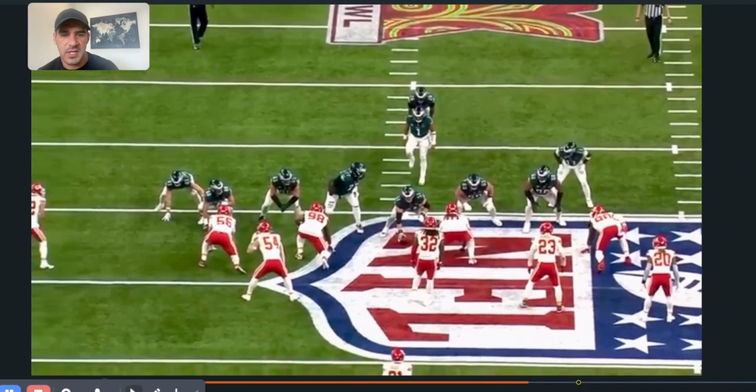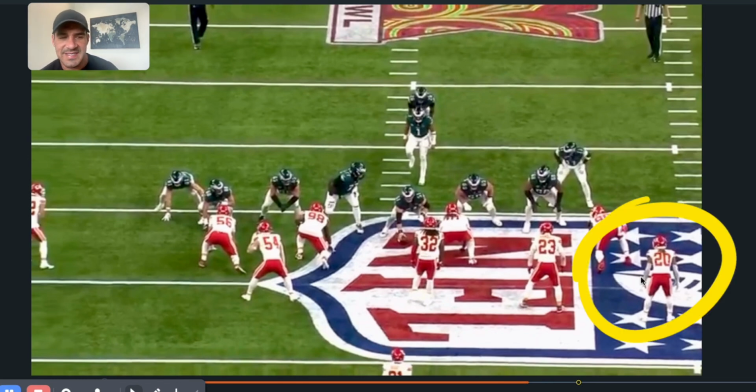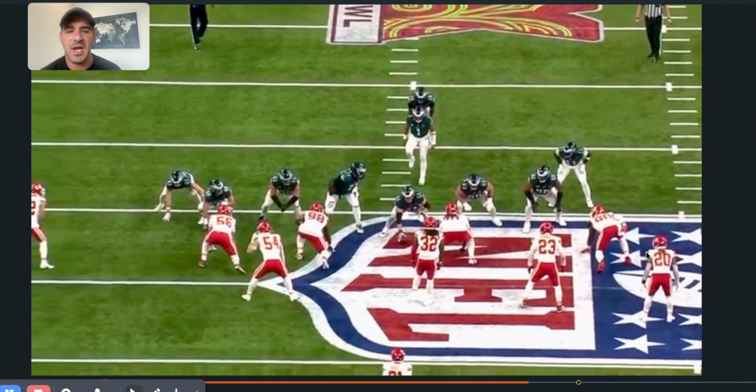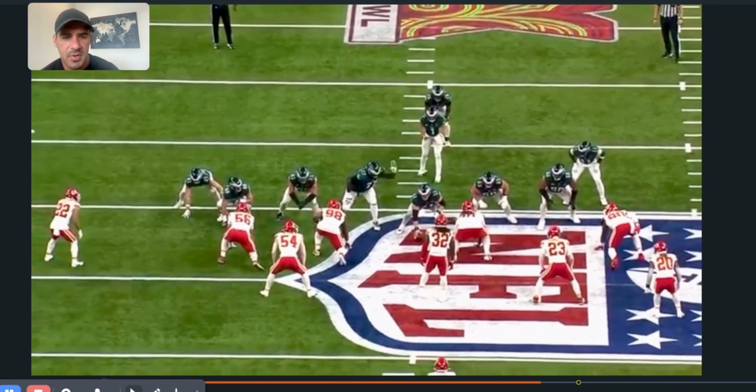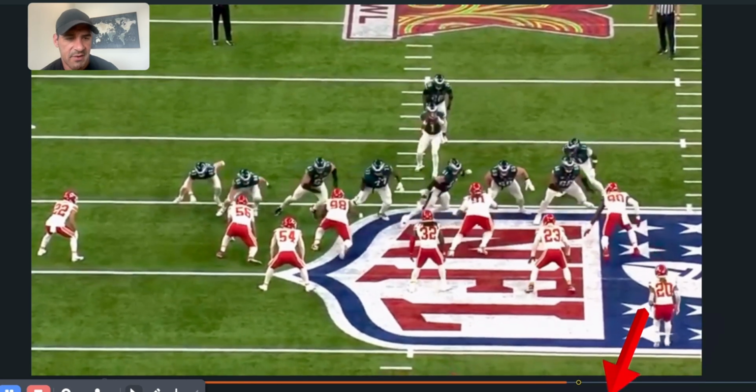All right. One thing that's not fully clear is what coverage the Chiefs are in here. Obviously, we see Justin Reid is down in the box here, so it looks to be an 8-man box or an 8-man spacing, as some of you call it. All right, you got a post safety here, but as we run the play, you'll see the post safety usually indicates that it's an 8-man box. That means it's either cover one or cover three. All right, but in this case, you're going to see pre-snap Reid backs out of there. You can see him backing out now.